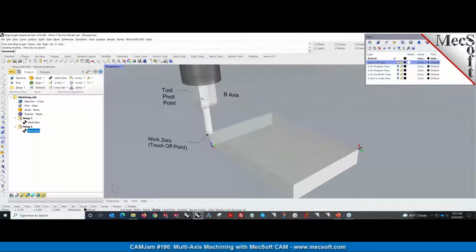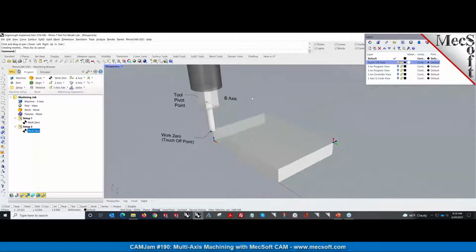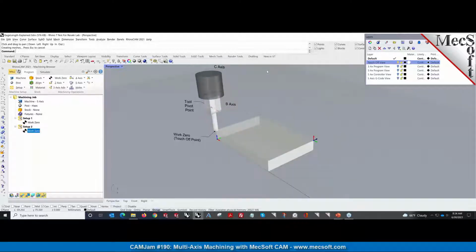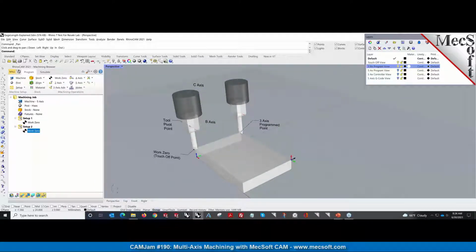And then this is where you're touching off. This point is where you're touching off. Okay, so if this is your machine configuration, and you told the machine to move to a certain point, let's say you told the machine to move to this point, the machine will do it fine, no problem, because it knows its X, Y, Z coordinate system change. So it's just going to take that and do a translation over to here. So you can really think of it, the machine is actually moving this pivot point, and it knows this offset because you've touched it off. You know the tool offset along the Z direction, and so it knows where to move that point.